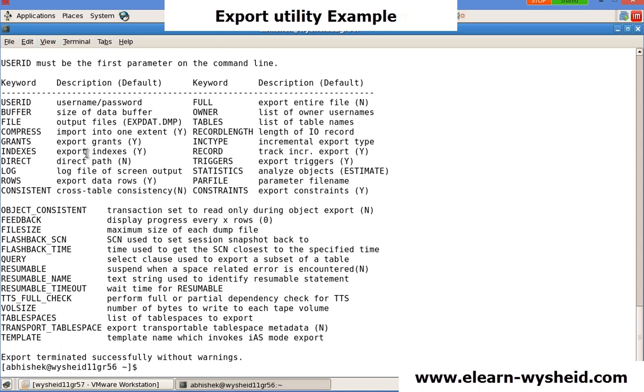For example, suppose you took a backup today, and you wanted to take the backup tomorrow only for the changes that happened from yesterday to today. You got me? It is like the incremental, right? So incremental is from the previous one. Yesterday I had a full backup, and today when I am taking the backup, I have two options. One is that I can take a full backup again, or I can take an incremental backup. When I'm taking an incremental backup, only the changes that have happened since the previous full backup will be taken. But the downside of that is that tomorrow when I have to import the data, I need to have the full backup as well as the incremental backup. You got me?